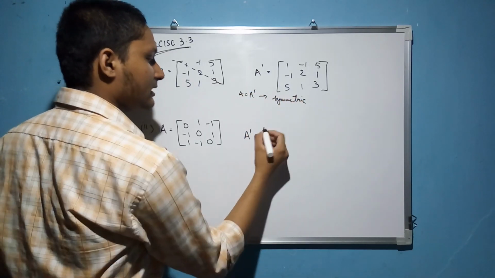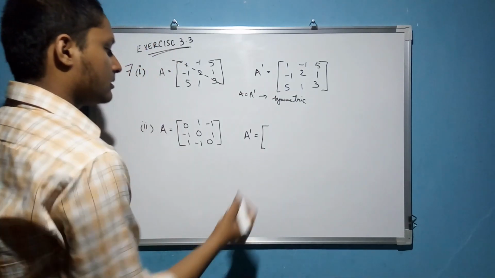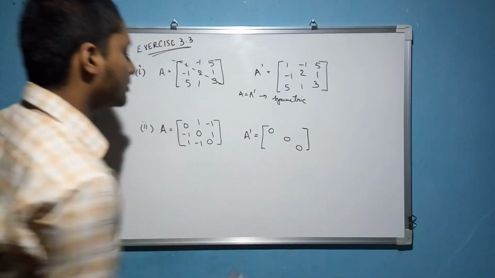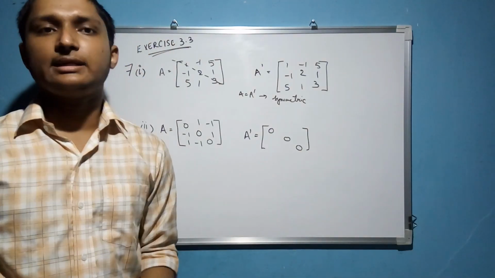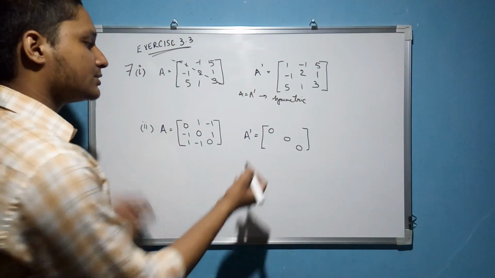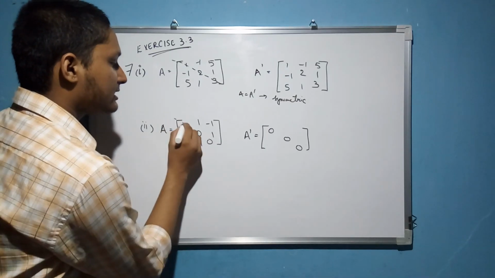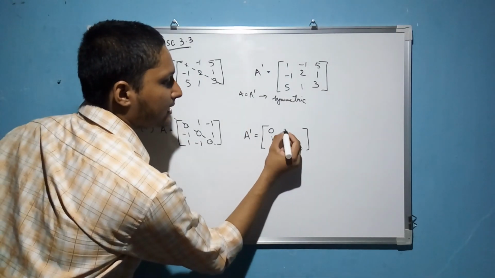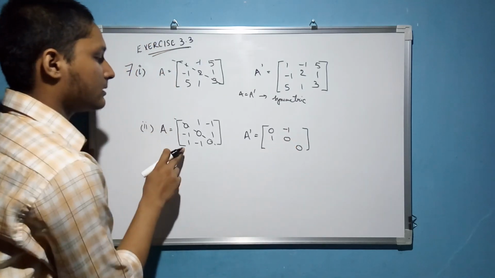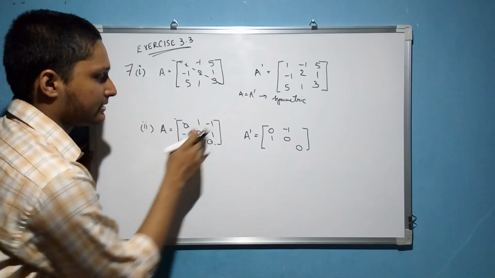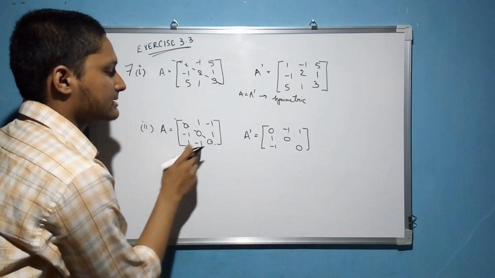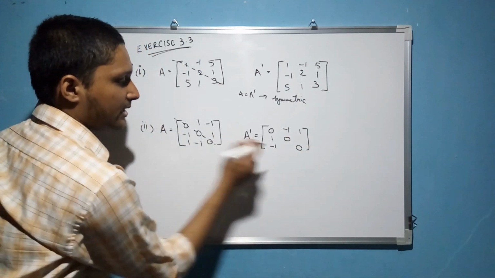Okay. Then you have A transpose here. However, all the diagonal elements are going to be 0 because it has to be a skew symmetric matrix. You are asked to show that. So now when you interchange based on this line, you need to interchange minus 1 with 1. So this becomes 1 and this is minus 1. The corner elements also I need to change. So 1 and minus 1, so this becomes minus 1, 1. And this and this, so it is going to be 1 minus 1.